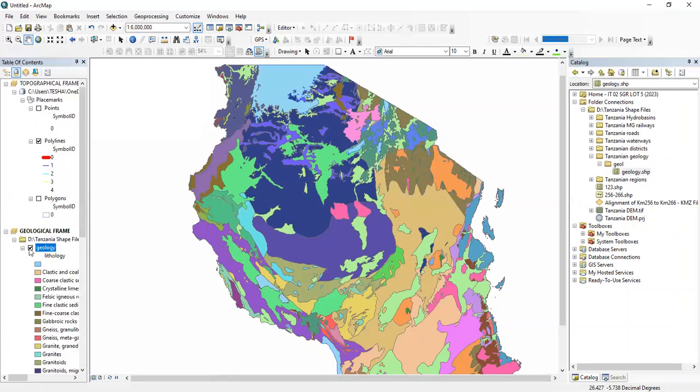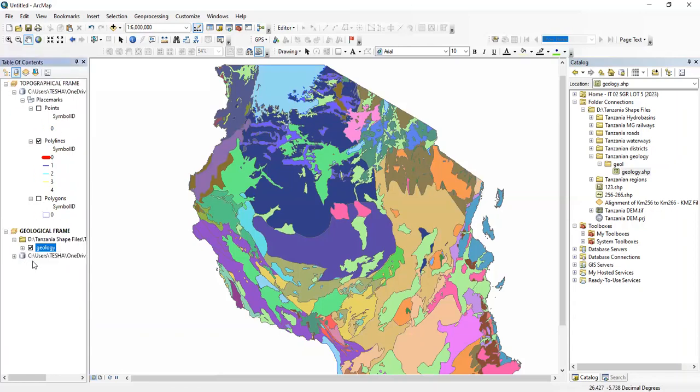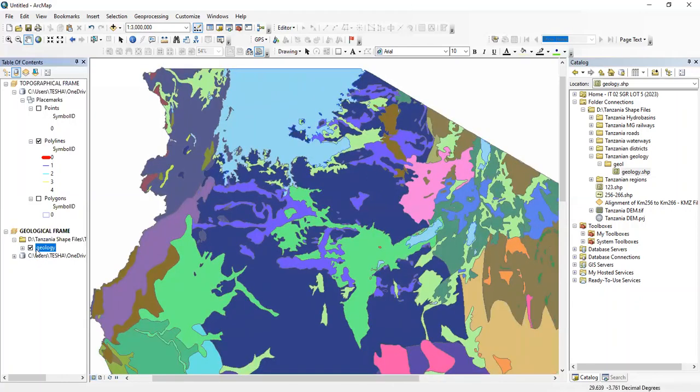But here we have just one problem. We do not see our railway alignment here. So I think we should just drag this down so that the display order can cause this to go up. But it seems to be a bit difficult to drag this.